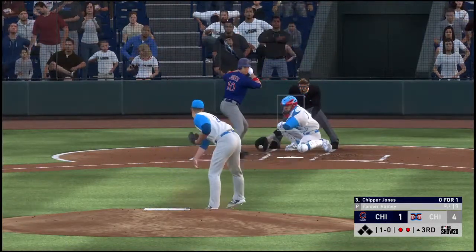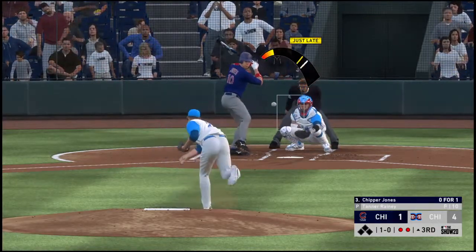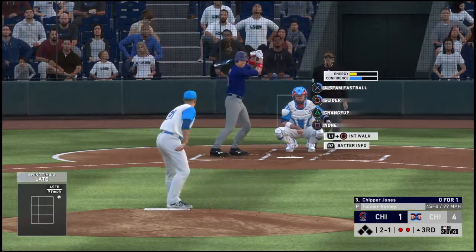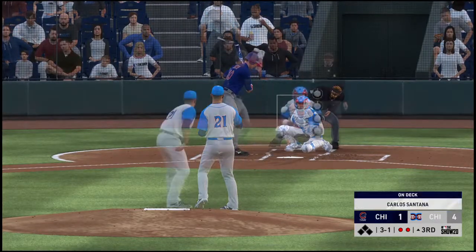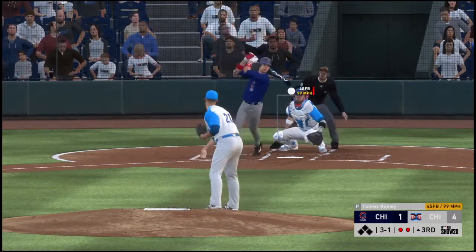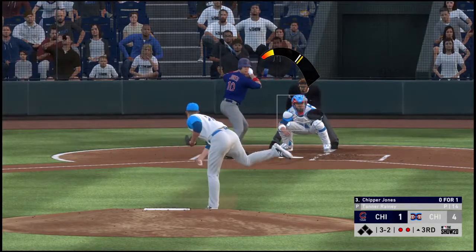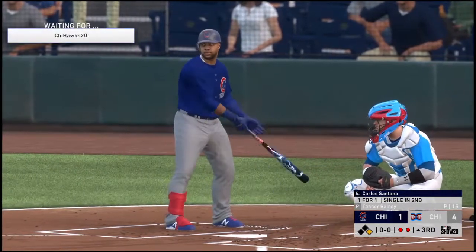He's set and the pitch. There's a shin-high slider laid off for a ball. Fastball, and that thing's a blur up there, folks. 1-1. Starts to go around, but the home plate umpire says he held up ball 2. And the slider's in the dirt as he lays off it for a ball. Carlos Santana would be next. 3-2 now. And the payoff pitch. He loses him on ball 4. So the runner at first here with 2 gone in the inning.